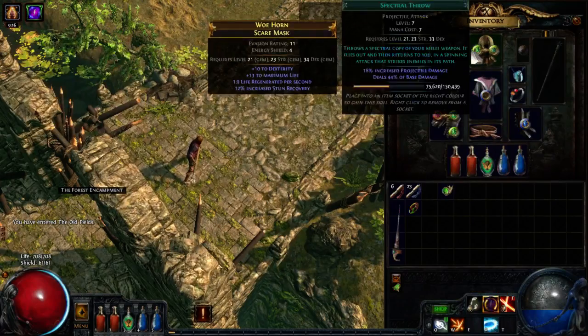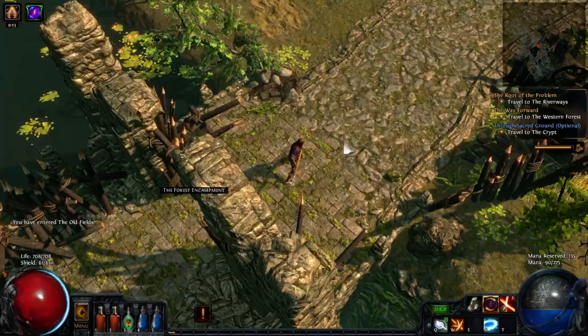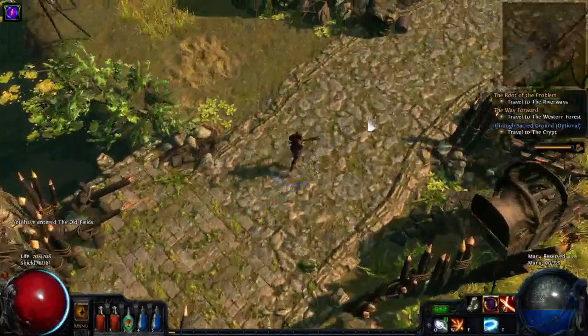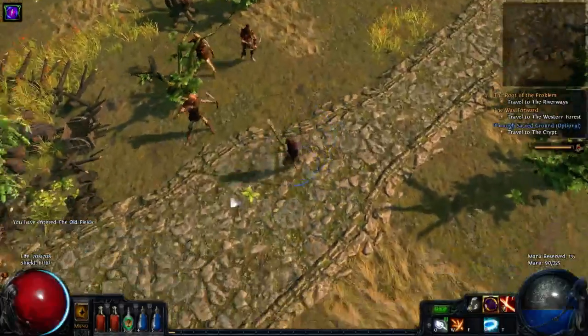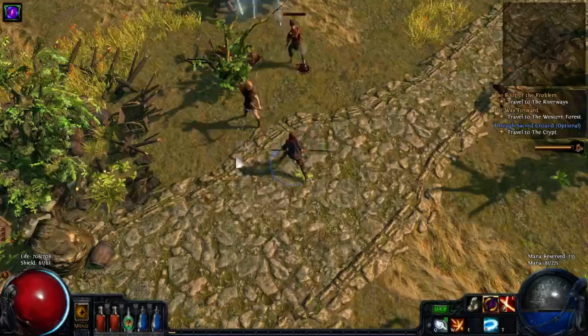So now this is basically where the fun starts with this build. Alright, so let's just find a couple of mobs. Here we go. And now this is what it looks like.